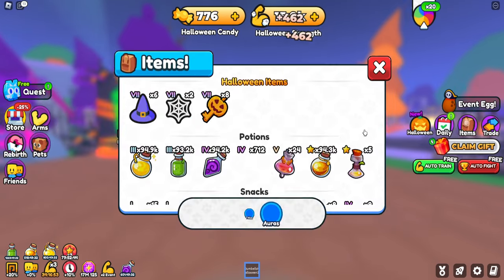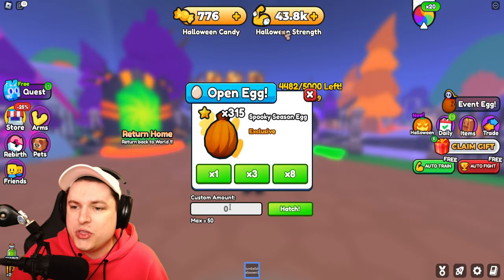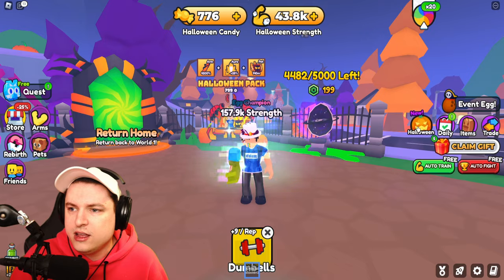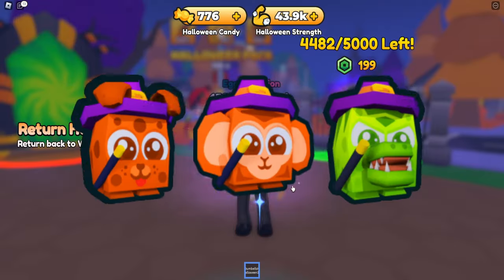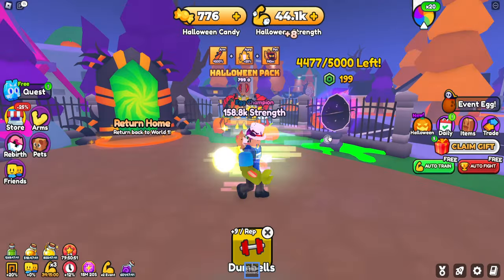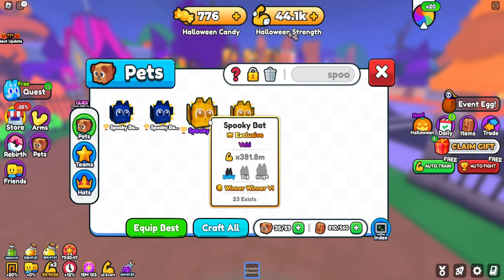That's still really good. We do have the eggs to open, so let's go ahead and do 50 in one go. Why not? Did it even show 50? Okay, let's do another 50. Let's see if we get something interesting. Nope. And the last 30. Come on. Okay, at least with a spooky bat. These eggs are always such a disappointment, guys. Such a disappointment. We got some spooky bats.